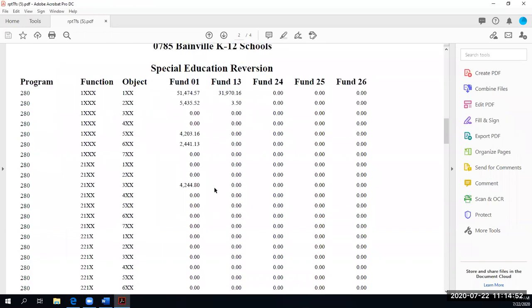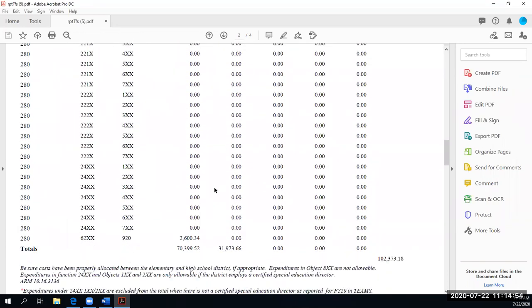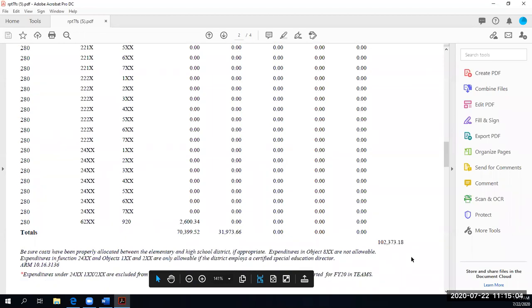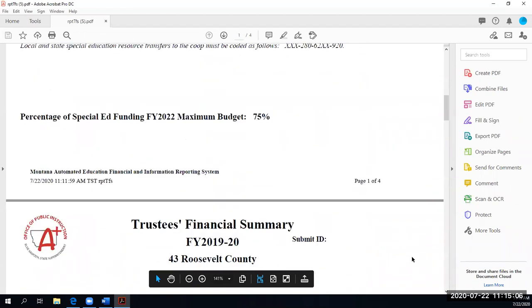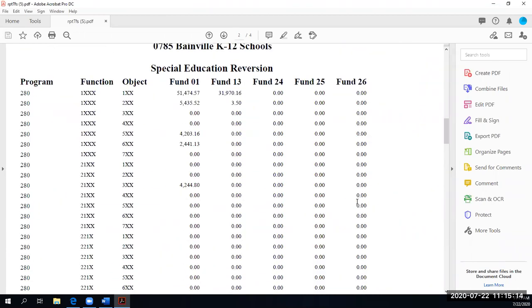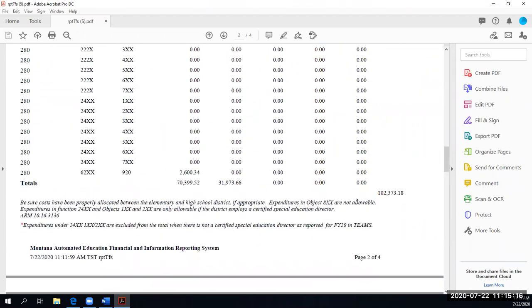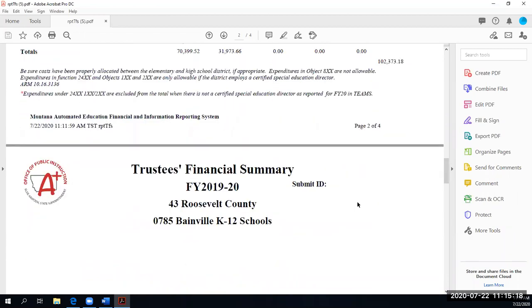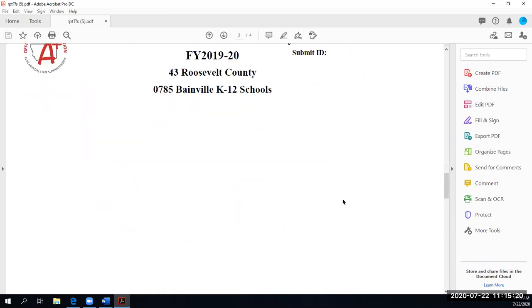Then as you scroll down here, this item is showing you what the totals of these columns are, and that's where that 102,373 came out. If you scroll back up to the first page, see the attached worksheet. This amount, you'll be able to go and look and see where your coding was for your special ed. So that's your special ed reversion.